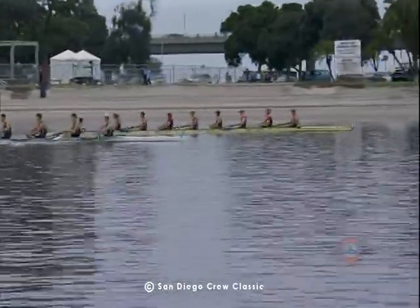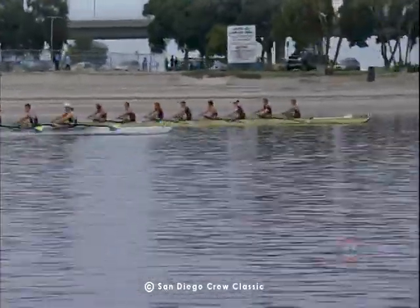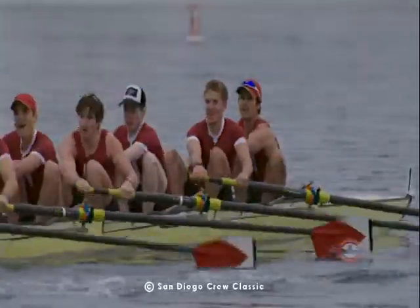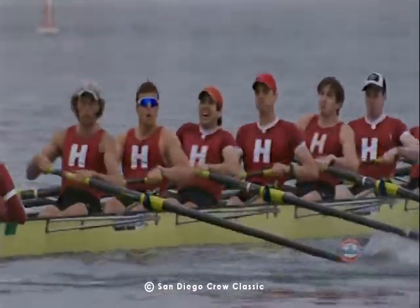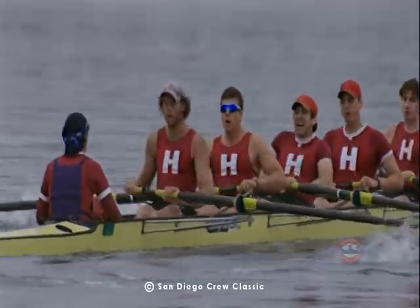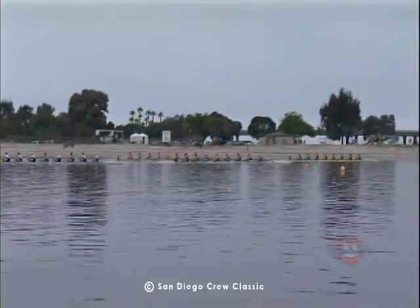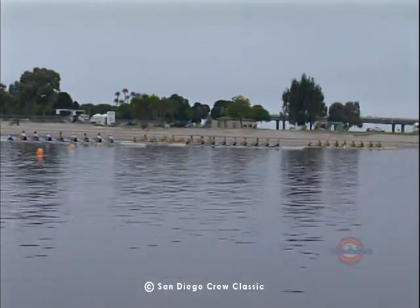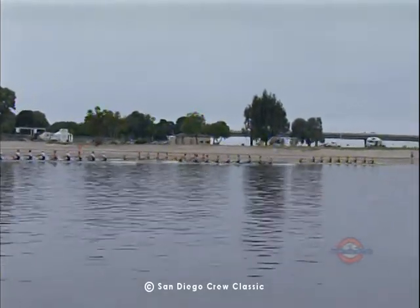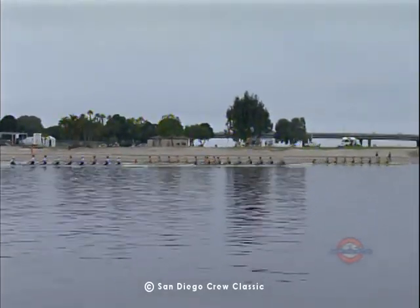British Columbia in lane 4. They've had the Brown Cup, which is a longer distance race against their in-province rivals, I should say, Victoria, and they beat Victoria in that event. And in lane 5, UC San Diego have beaten UC Santa Barbara, UC Irvine, the University of San Diego twice, San Diego State, and Gonzaga.